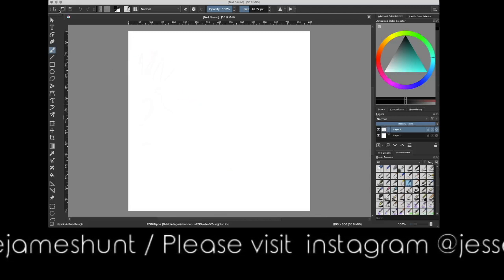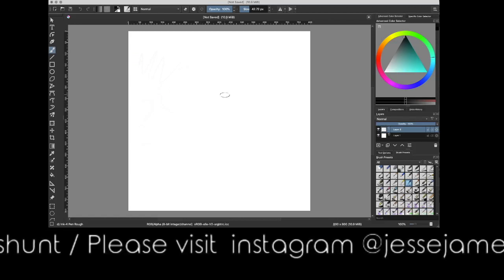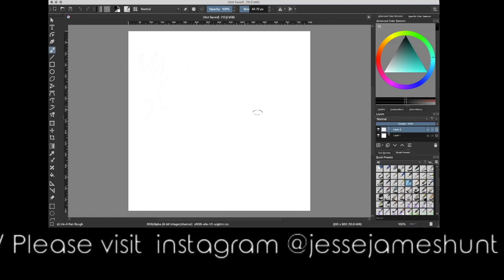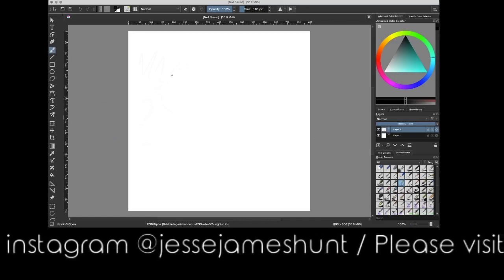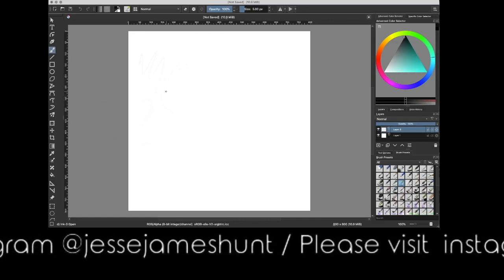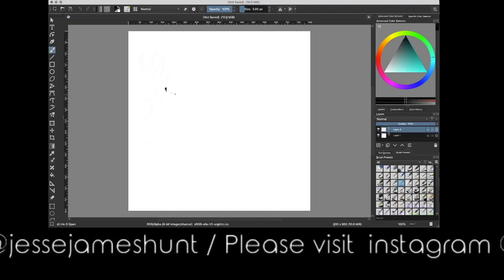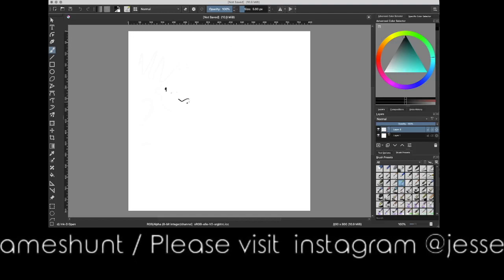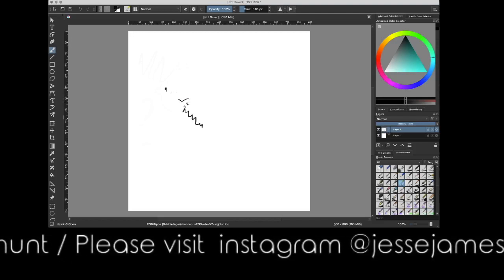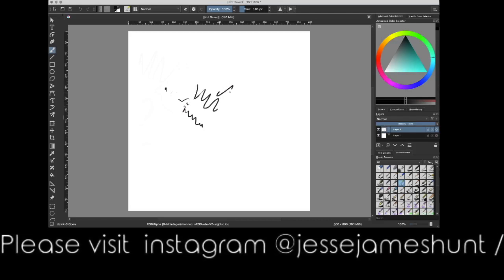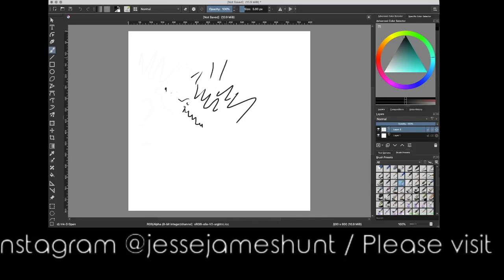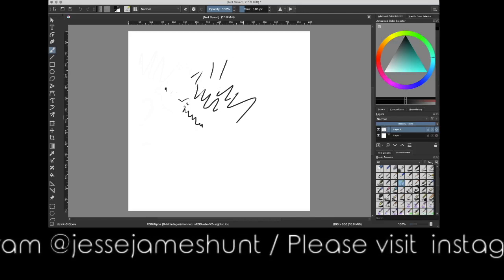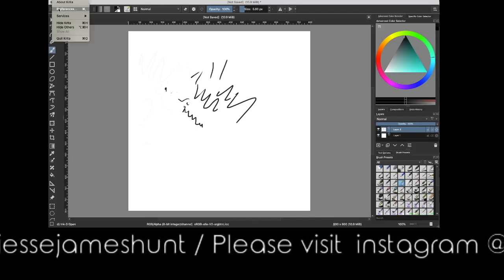All right, so how do we get our tablet to work? Right now, with my pressure sensitivity and using a fountain pen, you can see that if I touch really lightly and I'm barely touching, it'll do that. But the hardness is so close that I really can't get a dramatic line. It's close to a good line. So what we have to do is change our preferences for the pen.